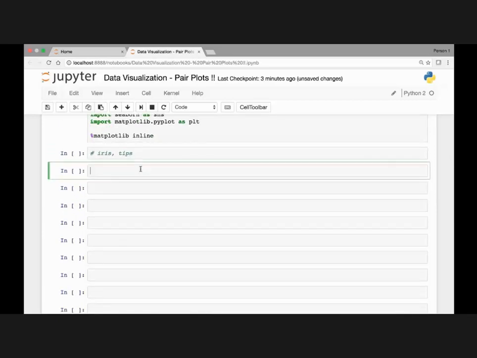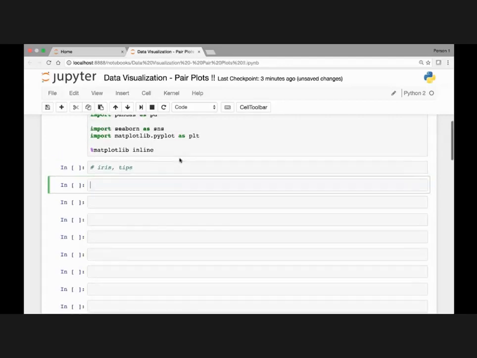Pair plots allow us to see the relationship between two variables. Let's see an example by first looking at the iris dataset. Let's import the iris dataset by using the load dataset method.